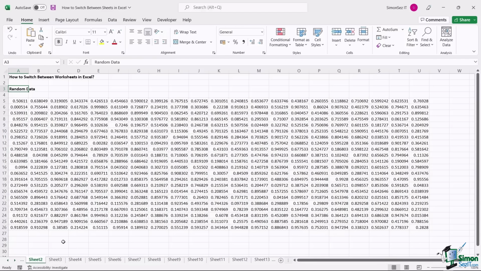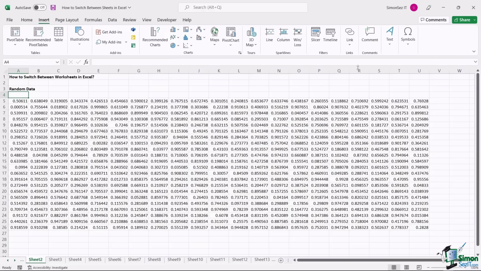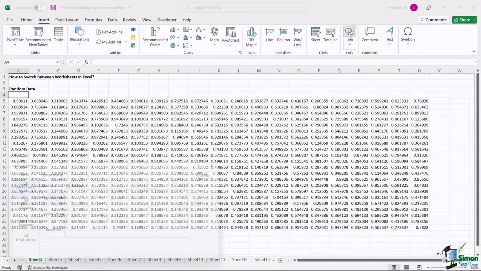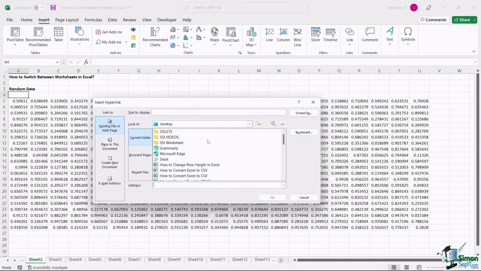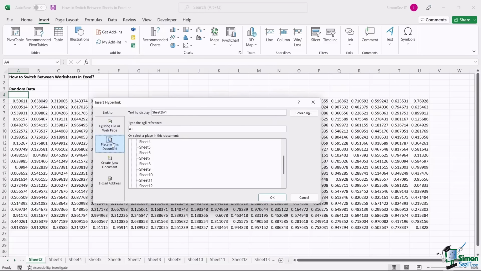Hyperlinking is another way to switch to a different worksheet with just the click of a button. This is helpful when you have a main reference sheet to switch from. To add a hyperlink to a particular worksheet, first select the cell. Navigate to Insert. Under the Link section, click on the Link button. You can also right-click on the cell and click on Link. This opens the Insert Hyperlink dialog box. Click on the Place in This Document section and select the sheet you want to move to.